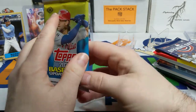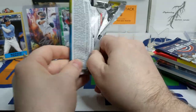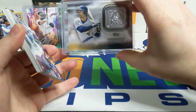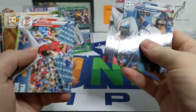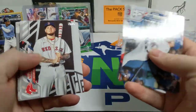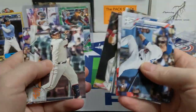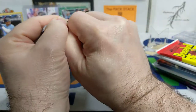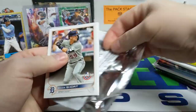Moving on to the Grand Slam Card Club Rookie Plus level — it's got some work cut out for it just from the guaranteed hits the case hit gave us. The Grand Slam Card Club packs are obviously all hobbies, so we have a little higher chance of pulling a hit. We didn't really pull much out of those retail packs except for that Wander.